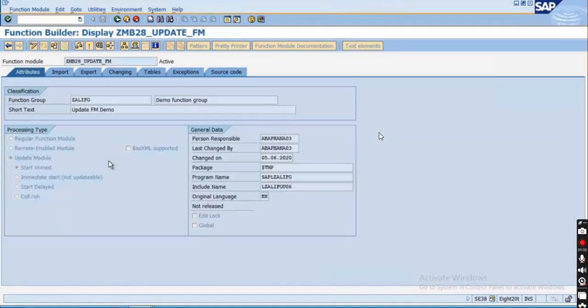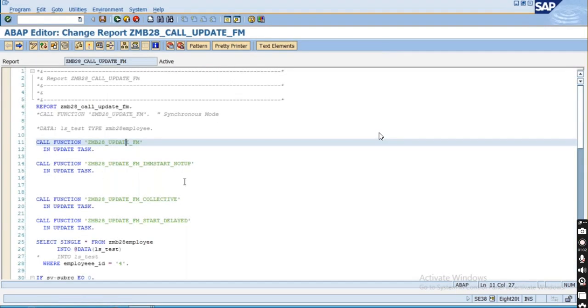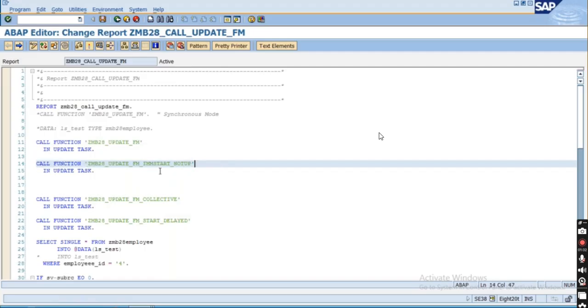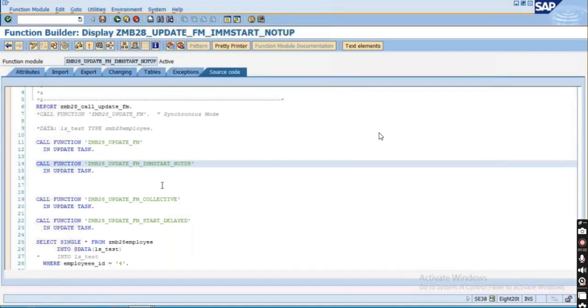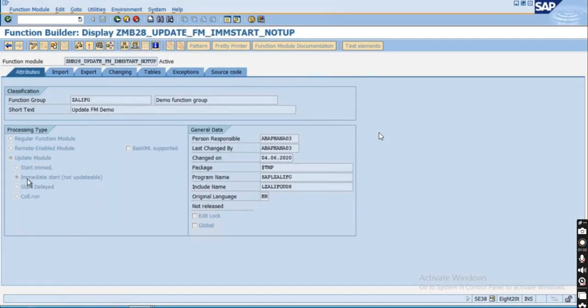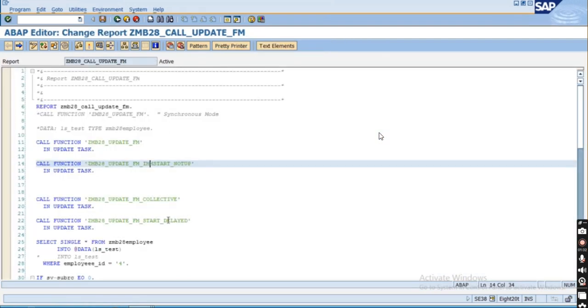And you can see here we have the update module, start immediate. This is the first option I have selected over here. The second function module is a copy of the same function module: immediate start but not updatable. This is the second option I have selected, immediate start not updatable, right?